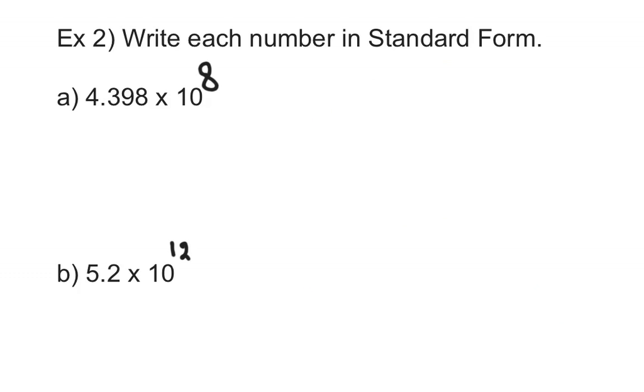Okay. Here's the second part of the homework. We already took a number that was in standard form and made it scientific notation. But now, can we change it back? I have 2 numbers here that are in scientific notation, and we want to change them back to standard form. I know it's scientific notation because it has the times 10. When I see the decimal point, there's just one number to the left. So it is scientific notation.